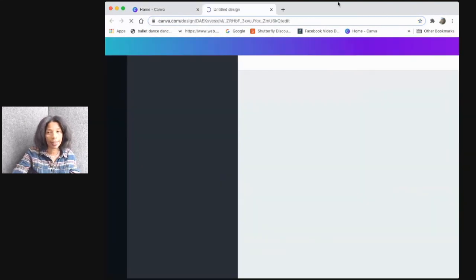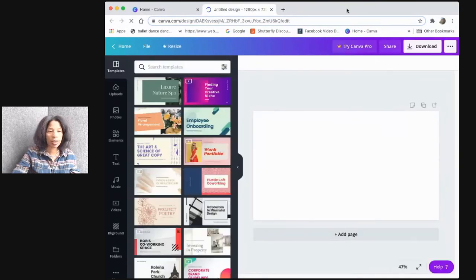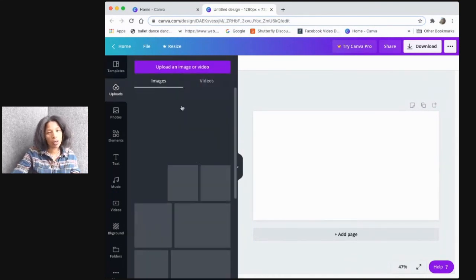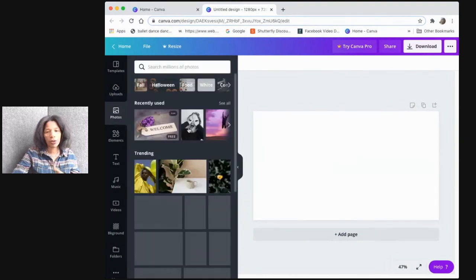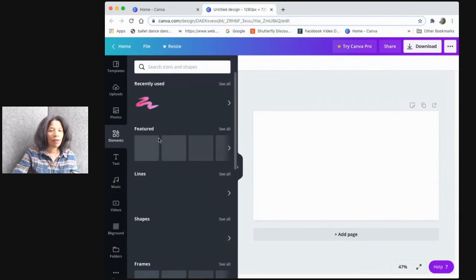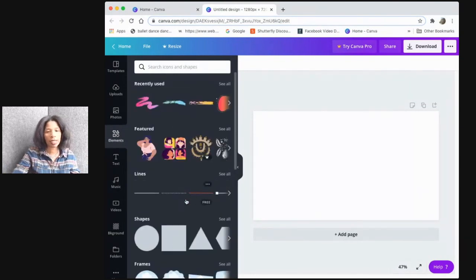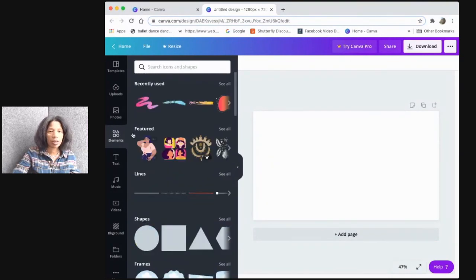So we're going to create. Basically, you're going to click create because you're going to be creating your overlay right here on Canva. Now, there's tons of really cool features Canva has. You can upload your own images, or you can use Canva photos. It totally depends on what you want to do. They have all kinds of really cool elements that you can use, shapes, sizes, some really cool stuff.